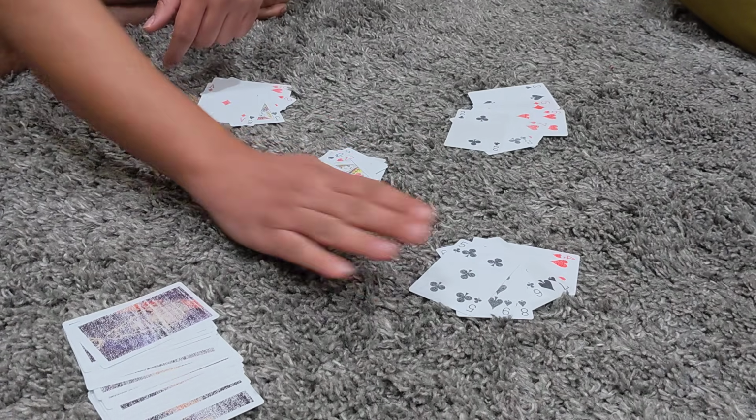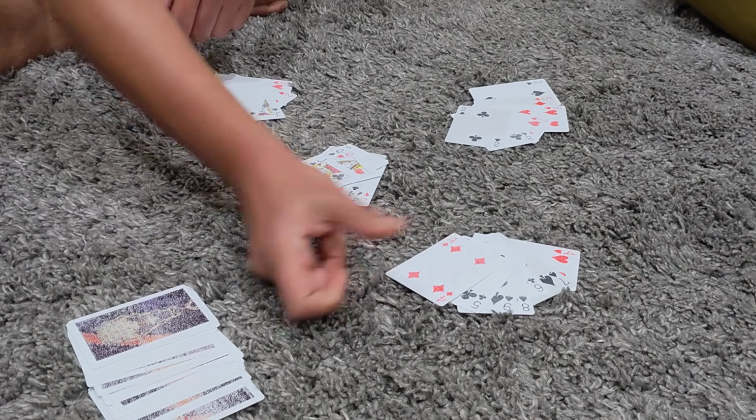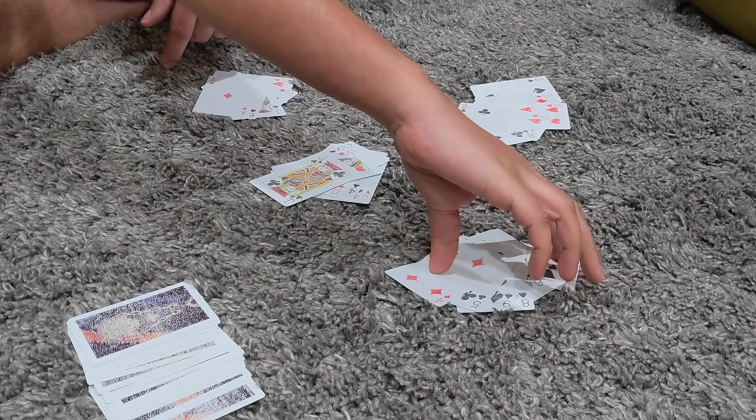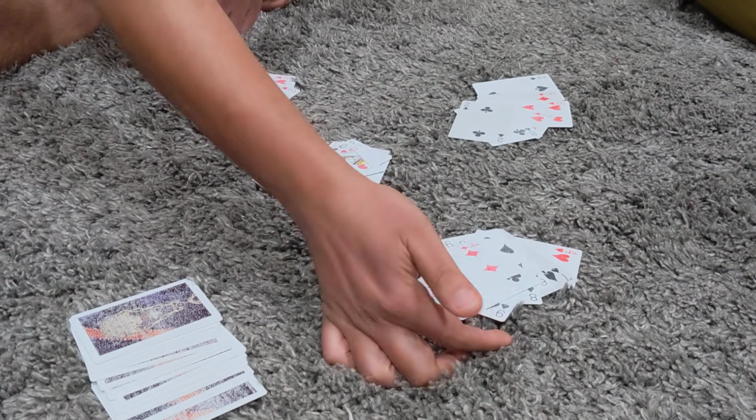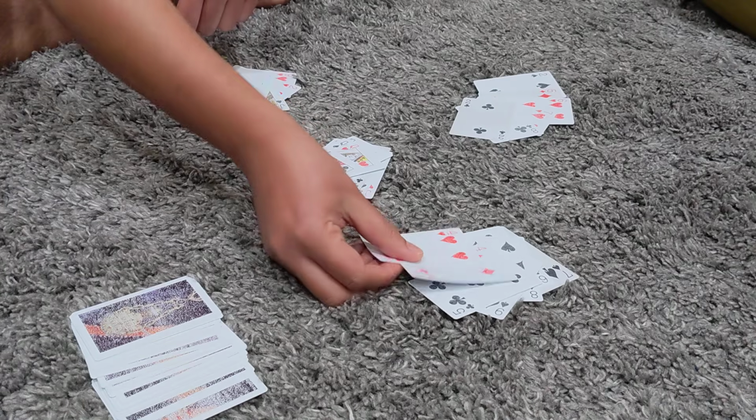Now again here in this hand we don't have a jack, so you pick up a card and now you have 2 4s, which is 8 points. So you can either throw both of these or you can throw a 9. So in this case, let's say I decide to play 2 4s.